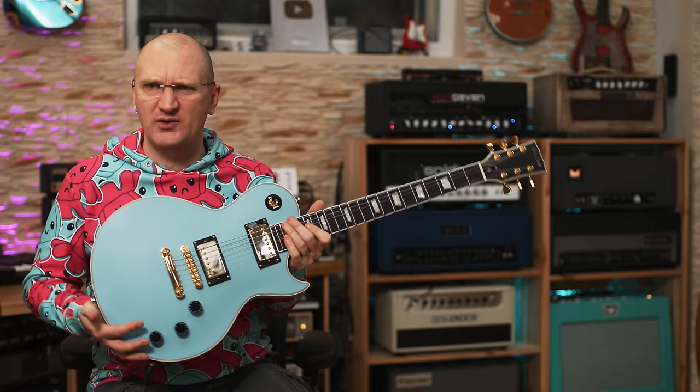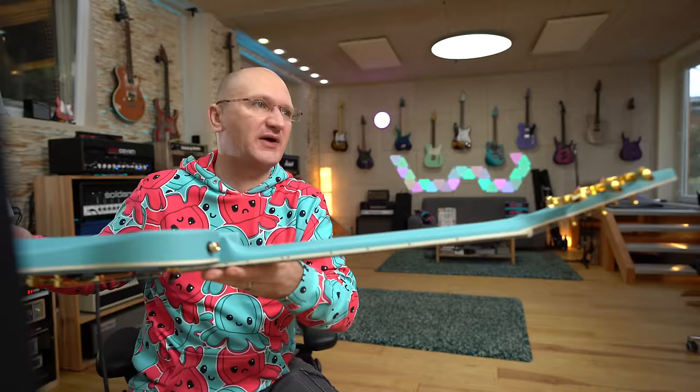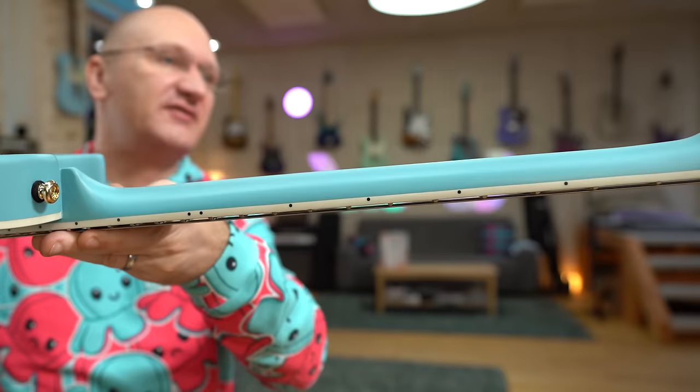and it's got gold hardware, which is the one thing where I say, really? Really? Daphne blue and then gold? I'm not a fan of gold, unless, I don't know, I think it needs to be on the right guitar. Yeah, I mean, why not? I don't mind it too much on this. Side dots are not centered. I mean, not that it matters, but just letting you know. But they're very, very clearly visible in the binding.